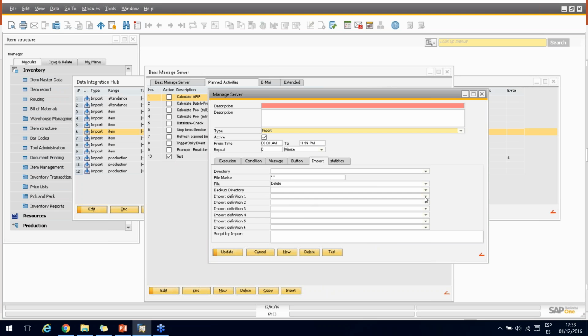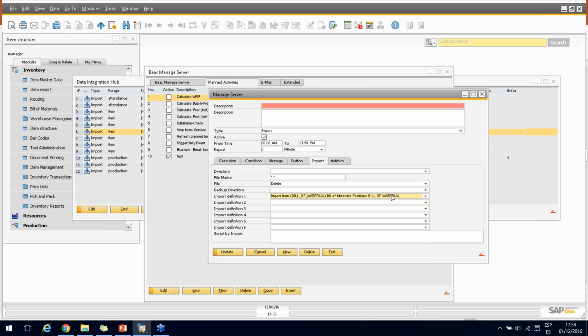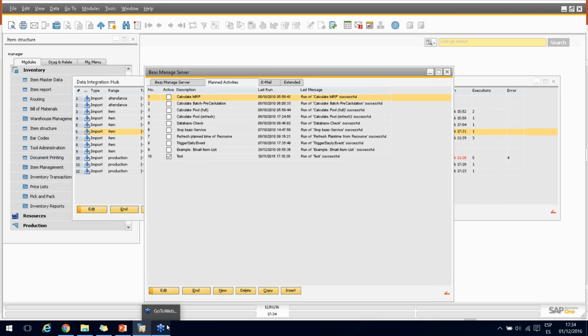And in here you will say that, for example, you're going to import attendance or the item, what we did, probably the bill of material, that is our event, and you can set this by minute. For example, the time receipts that you will have, you can put in a folder and just start uploading by 1 minute or 10 minutes or hour, depending on your business, and you just upload with this tool.